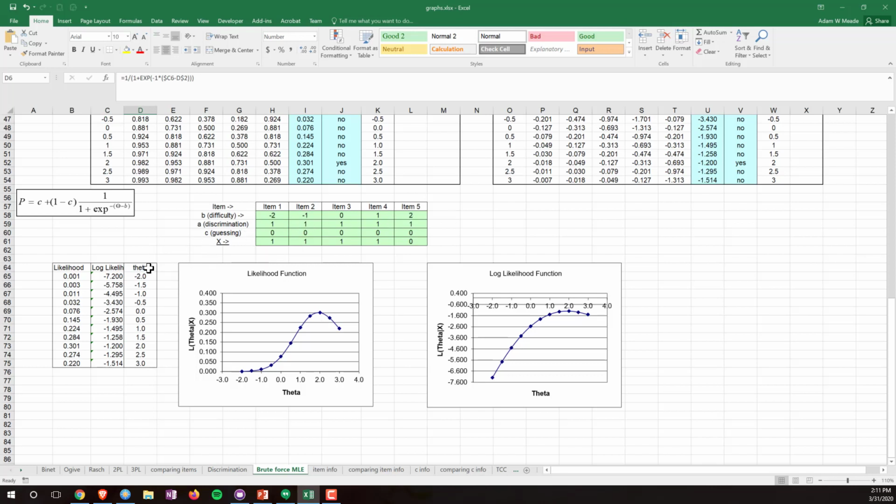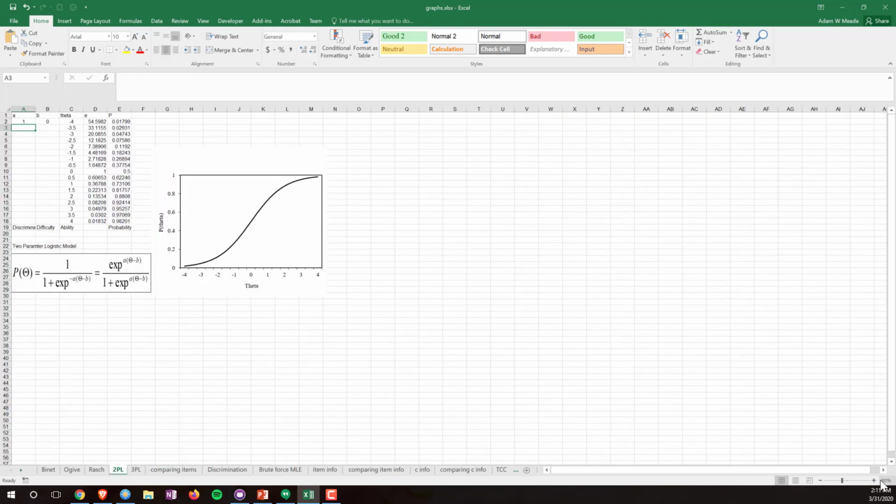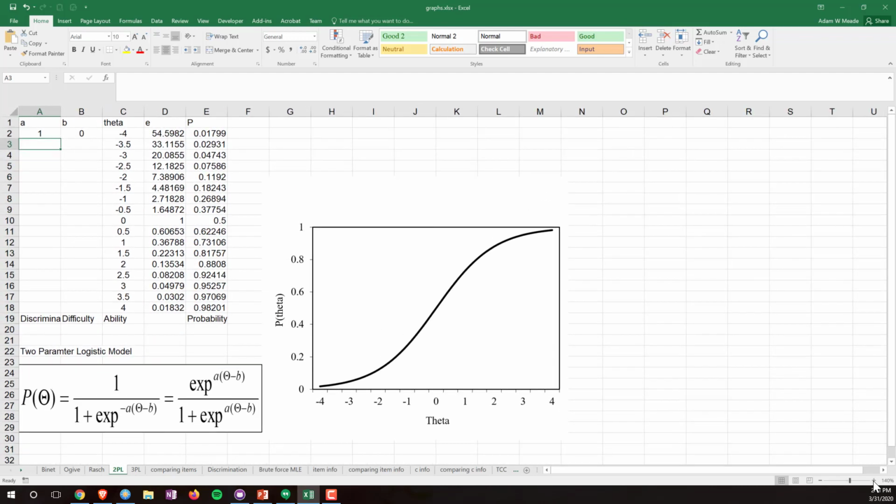If theta was given as known, we could try out a bunch of different item parameters that would also produce a likelihood function that looks like this. So the point of this is to say that when you are estimating item parameters, your item parameters take on the value that best fits your data, right? So you've got some pattern of observed responses. If you were to know theta, then the item parameters converge to that. They take on the value that best optimizes fit to the data and gives the best model fit, you could say. So hopefully that makes some sense.